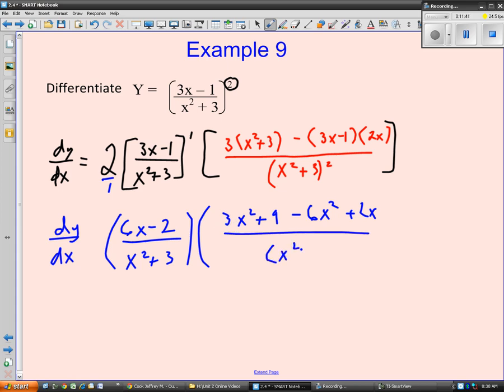So combining like terms on top, I'm just going to combine them right now, up top here. That's a negative 3x squared plus 2x plus 9. So that's really what this top part is. And the reason I did that is just to save me some time, because now I'd have to multiply these together. And actually, I'm not even going to do that. Your final solution for this, at least as far as our concern, is multiply the bottoms together, which is adding the exponents. So we end up with (x squared plus 3) cubed.